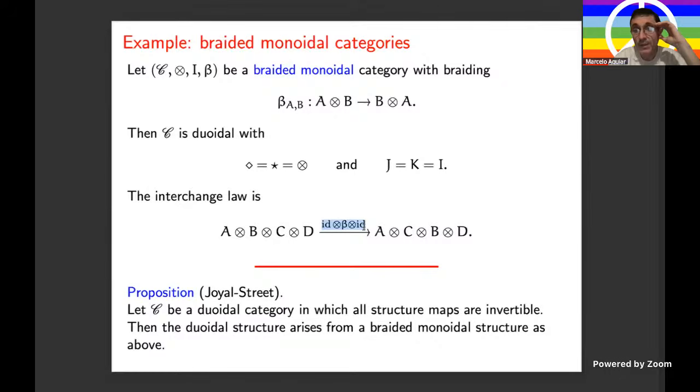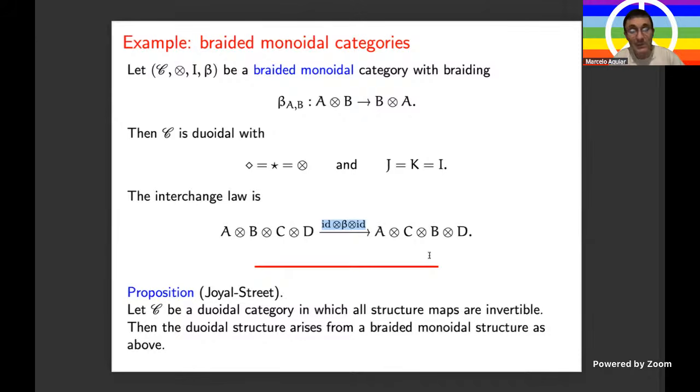That is possible. It is not possible, though, if you require the interchange law and all the unit maps to be invertible. And that result, we can say, goes back to Joyal and Street in their original paper on braided monoidal categories. You won't find the language duoidal categories in there. They hadn't been defined, but what they are considering in effect is a duoidal category in which all the structure maps are invertible. So that result is in their paper. So this is a categorical version of the Eckmann-Hilton argument. So again, the Eckmann-Hilton argument is surfacing here, but it'll reappear later in the talk in other ways.